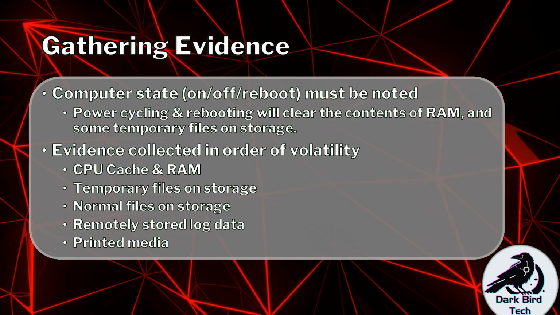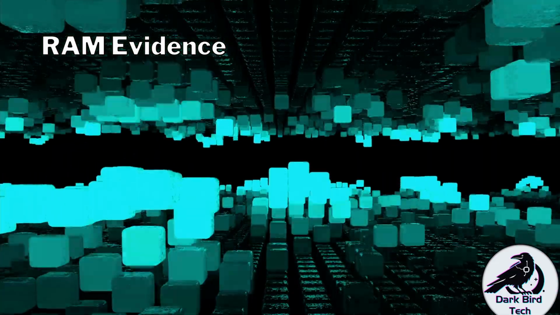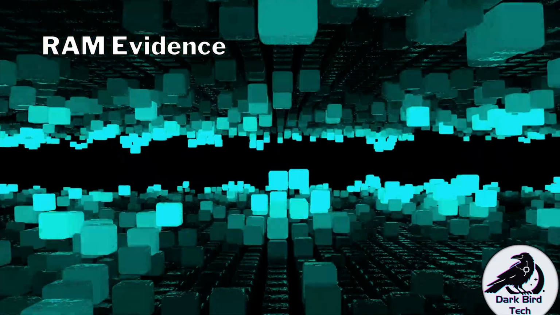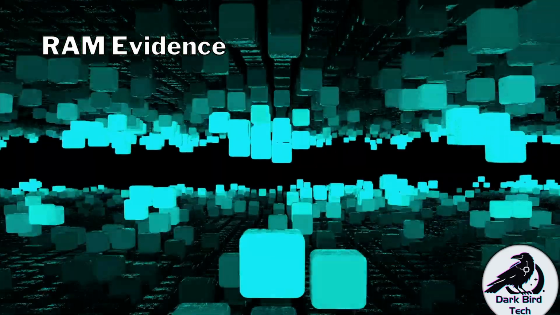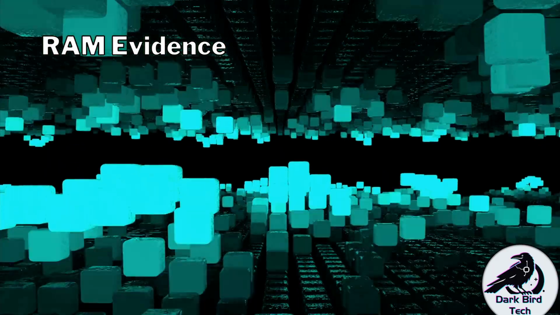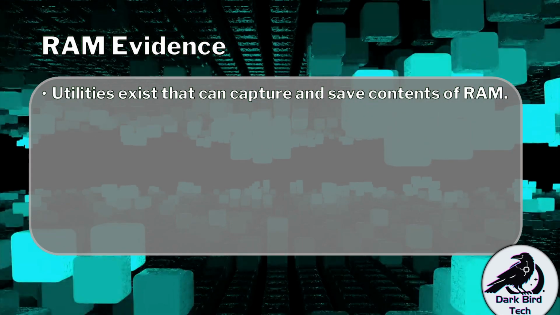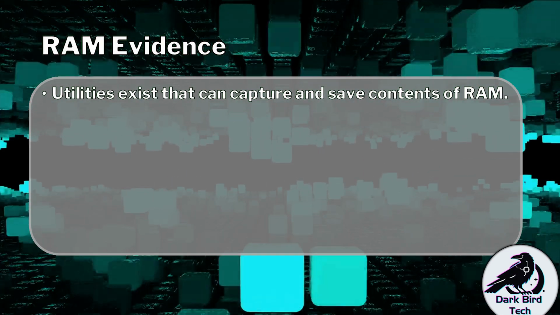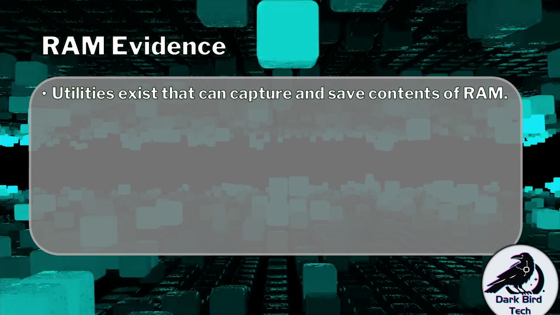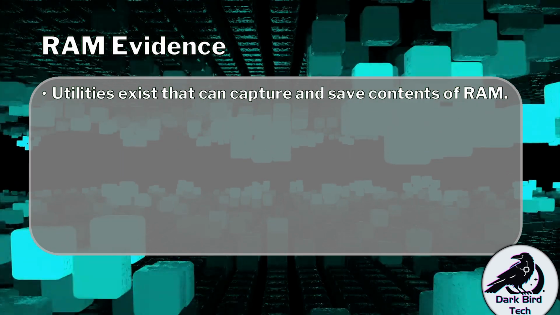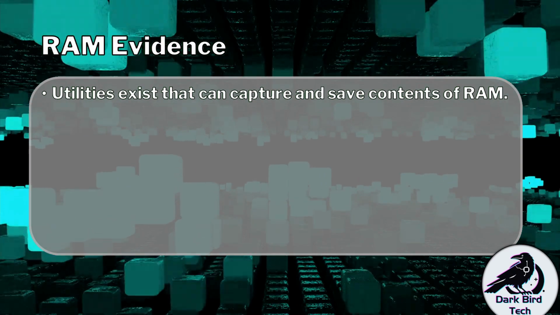But let's dig deeper on that RAM evidence for a moment, because RAM evidence is super interesting and super helpful. RAM evidence will sometimes be the only copy of the data that the attacker may have left behind. They might have cleared the stuff on the hard drive, but there might still be something lingering in memory. So there are utilities that allow us to capture and save the contents of RAM. I don't want to make any recommendations about utilities in case it's not the right fit for you, but there are plenty out there. You just need to look at RAM capturing utilities and you'll probably find a load of interesting things on Google. Some of which will be free and open source, which will be pretty sweet.